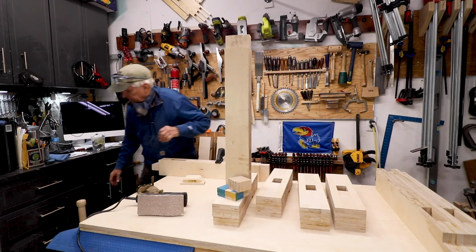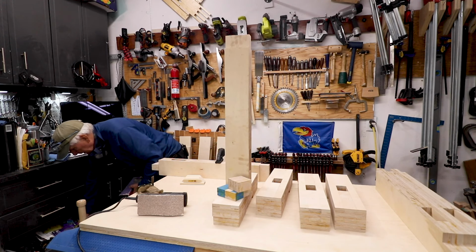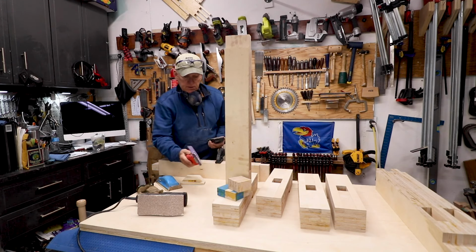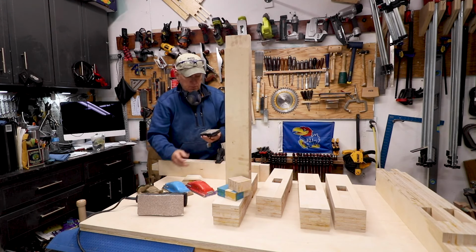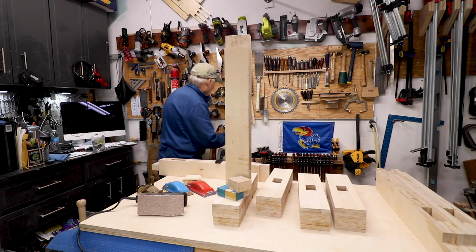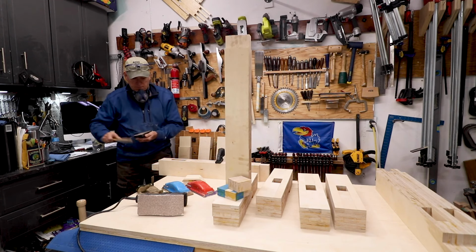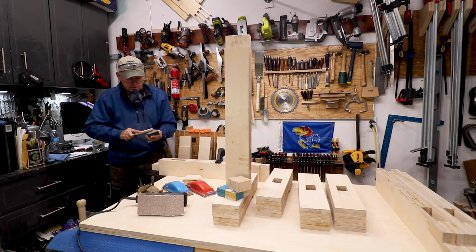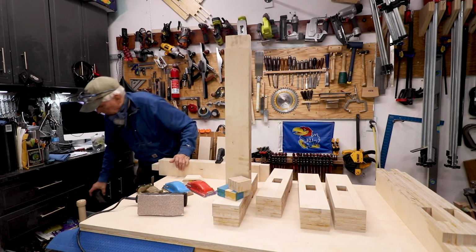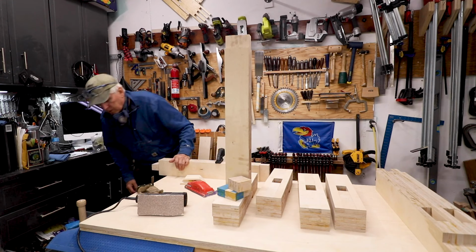I've got different sanding blocks that I might use. I keep a block with like a 60 or 80 grit on it, a block with 120, a block with a 200, 220. A little brush sometimes to clean off some of the grit in the block just before you get ready to change it to a new one. So I'm not going to probably get to 220 today. Probably not going to get to 120.